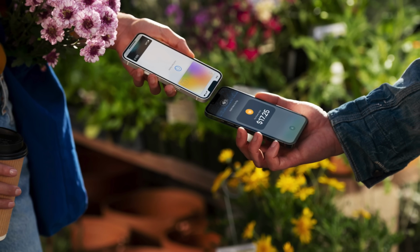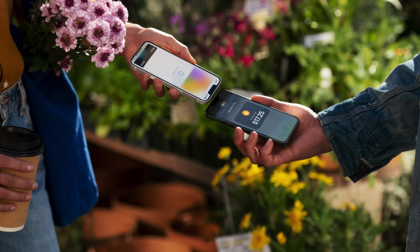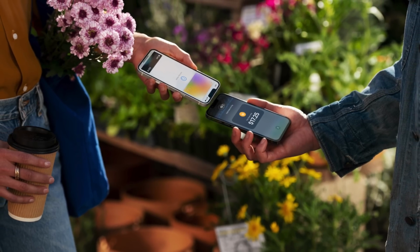So this would essentially eliminate the need for one of those and would allow any merchant to get up and running and accept tap to pay by simply having a compatible iPhone, like what I mentioned earlier, an iPhone XS or newer. And theoretically, any small business that was really apprehensive about expanding its payment solutions because of third-party hardware, getting it all set up, maybe it's just too much, well, now it should just be super easy by downloading an app and just following some of the on-screen instructions, and you should be up and running. And then all you would need to do is just have your iPhone available for others to do a tap to pay payment via one of those methods that we listed earlier.